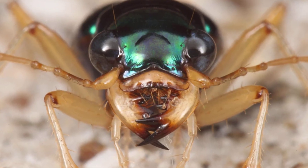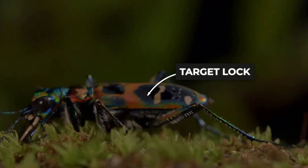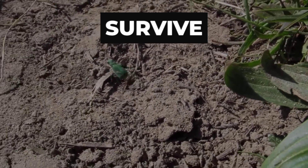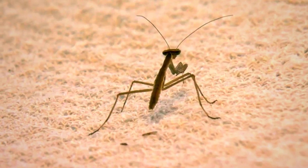Its head lifts, enormous eyes scanning for the next move, recalibrating like a heat-seeking missile. These rapid-fire pauses let the beetle re-aim, locking onto prey before launching forward again. The result is a dazzling chase — a stutter-step rhythm of pure adrenaline. Out here, only the quickest survive, but the sand holds secrets for those who hunt with patience.